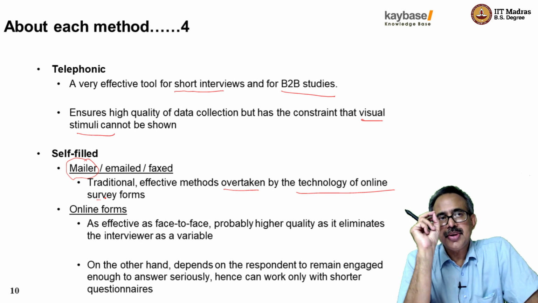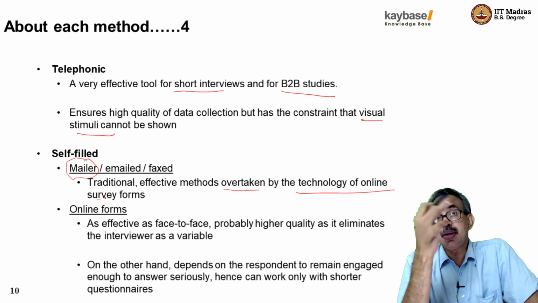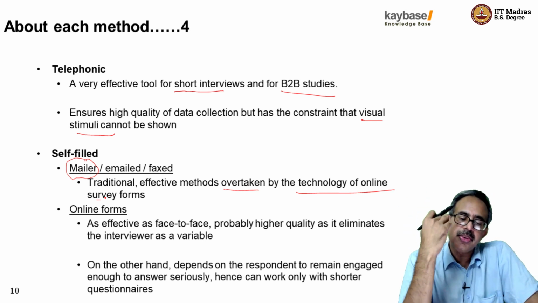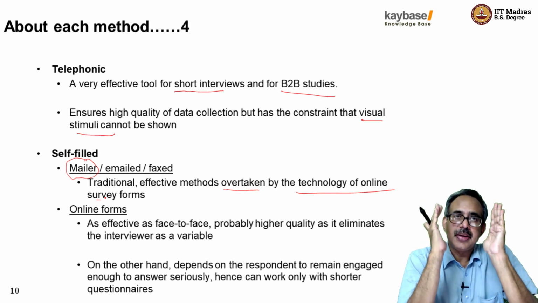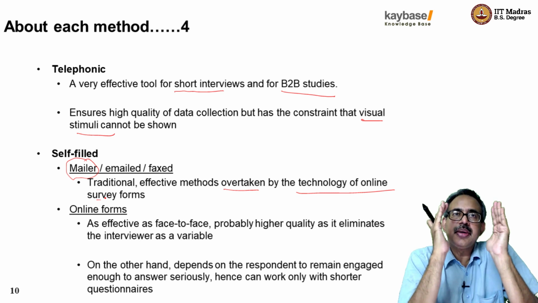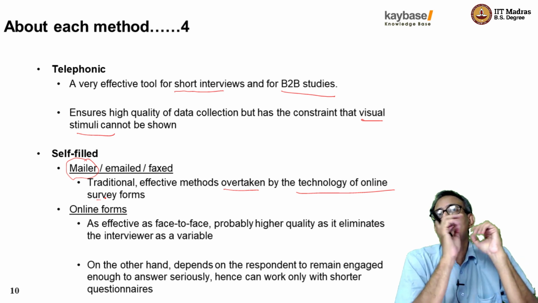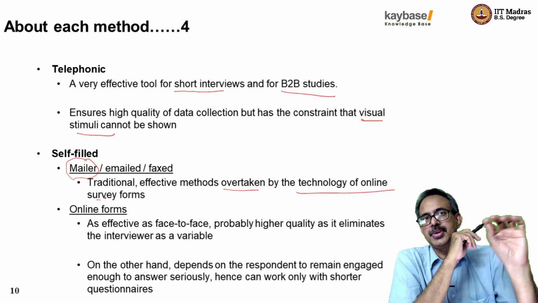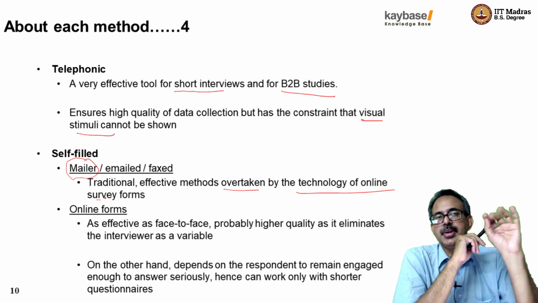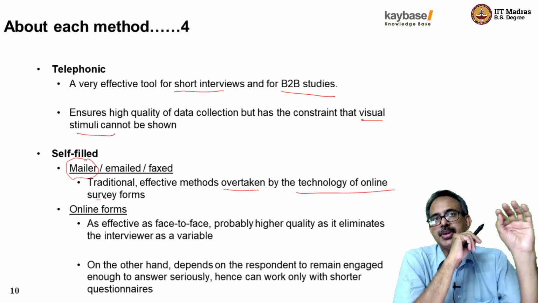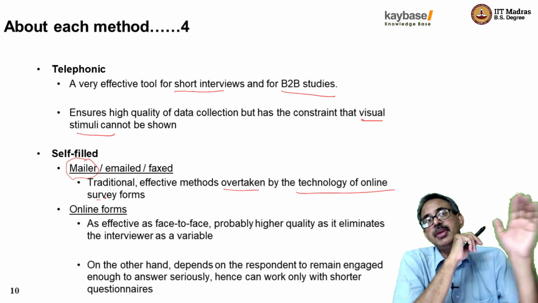Remember, in a quantitative interview, the interviewer is not qualified enough to observe body language, or observe variations in tone, or to probe very deeply. He's just following the questions, like I said, with blinkers on. Now, if a human being is following the questionnaire with blinkers on, obviously a machine will do that better than the human being will. Whenever something is completely process driven, whenever something doesn't require any kind of human interaction or mental agility or mental alertness, if the process is completely laid down in terms of steps, then a machine will do that better.